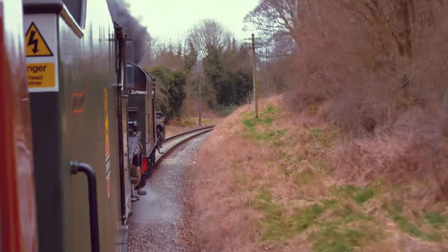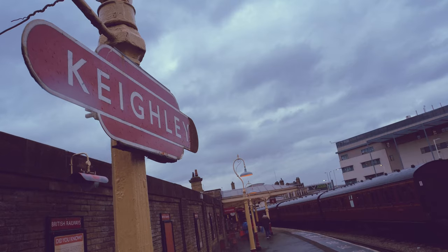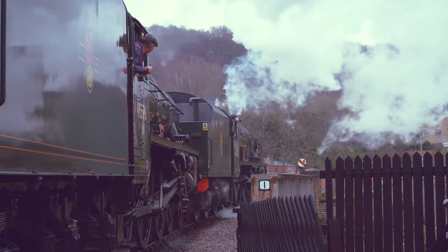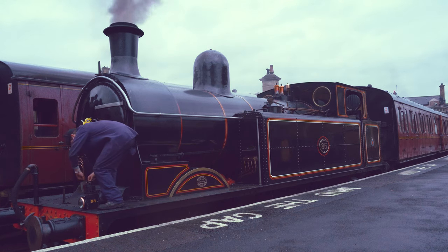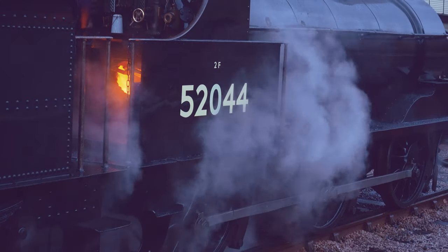At this point, I may as well confess that this was how I spent the entirety of my first day on the railway, riding up and down on trains, grinning like an idiot the entire time. And really, can you blame me? With such a diverse roster of locomotives running, from the aforementioned stars to pre-war designs, like this O2 tank engine number 85 from the former Taff Vale Railway in Wales, first built in 1899, and this Lancashire and Yorkshire Railway ironclad locomotive, originally built back in 1887.